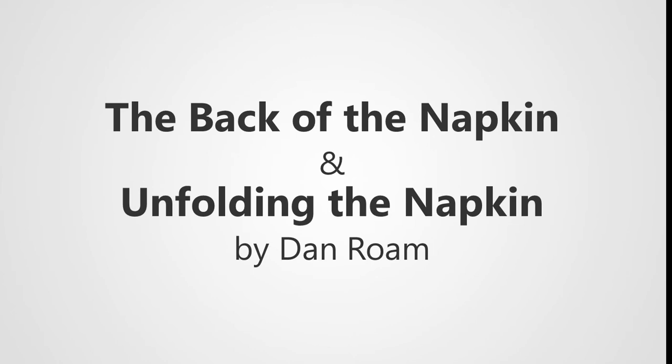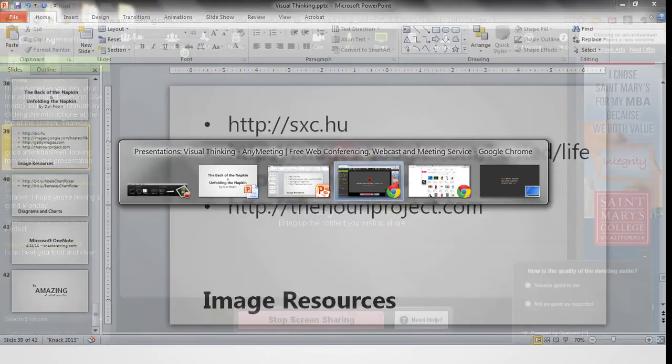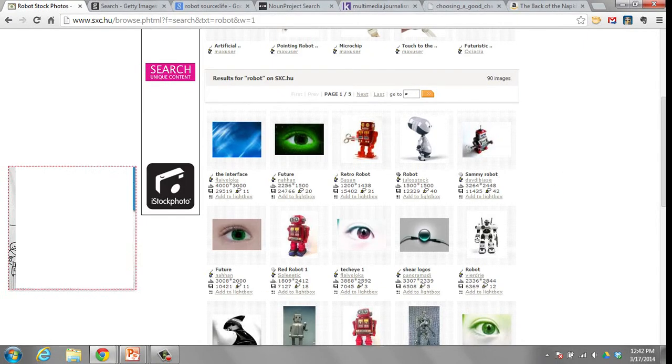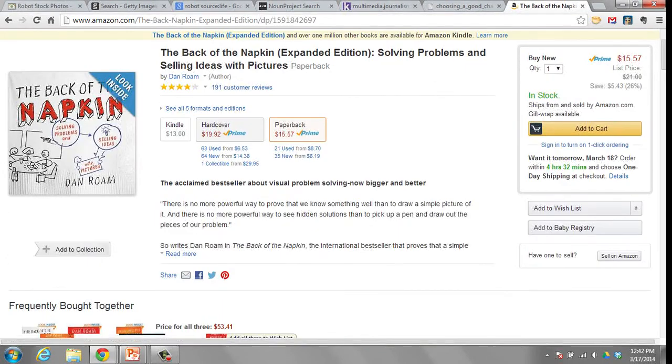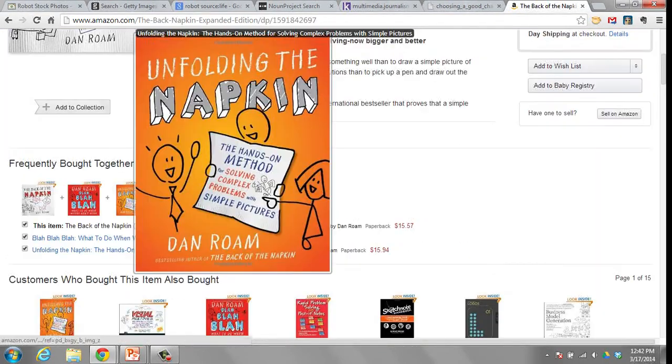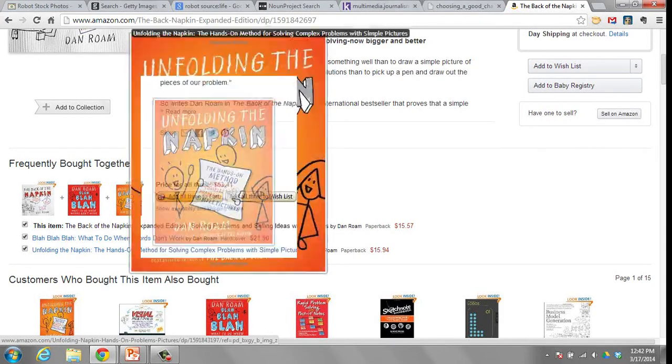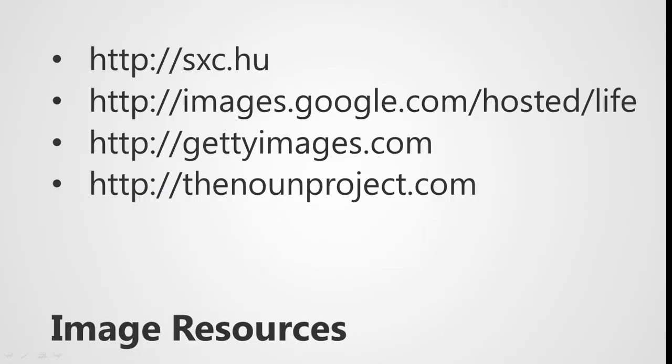And whether you're a visual person or not, they really help to get you to that point of picking out the right pictures, the right diagrams, things like that. He's got this great codex in the book that you'll want to have. So please do go out and find The Back of a Napkin by Dan Roam. He also has Unfolding the Napkin, which is a workshop book that goes right along with it. It's fantastic material. What else do we have?